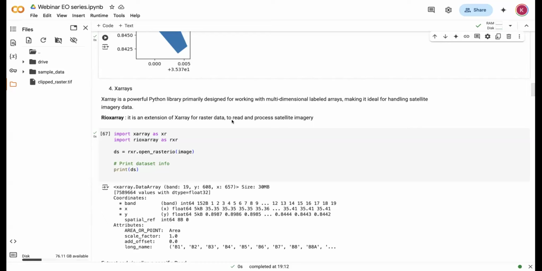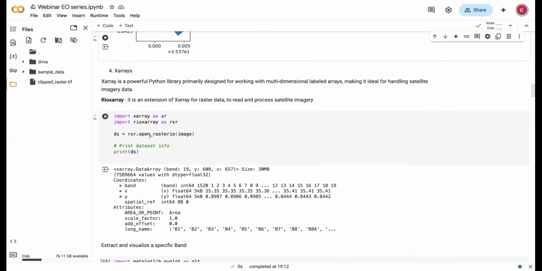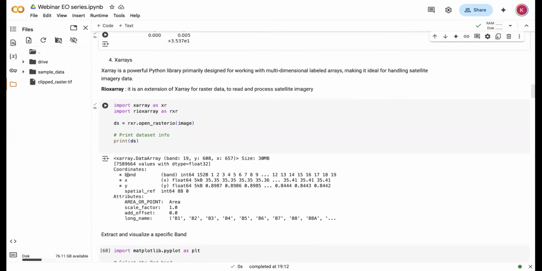So how would you work with this time series data? Now you have the X, the Y, and the bands, but for different times. Rioxarray and Xarray are key libraries used to manipulate satellite imagery, and most importantly, time series satellite data.